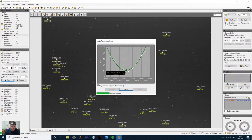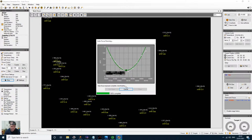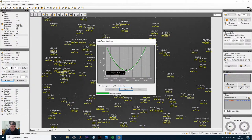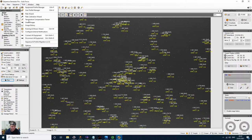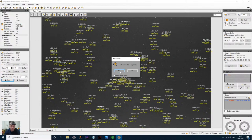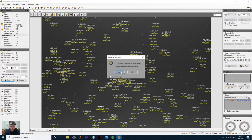So it's finished now, and it says it's taken a validation exposure. What it's basically doing now is moving the focuser to this position because it thinks that was the best position overall from this hyperbolic curve. And I'm fairly happy with that. I'm going to come out of Sequence Generator Pro because I don't use this for my imaging session, which I could. I'm not ready to move to it yet.